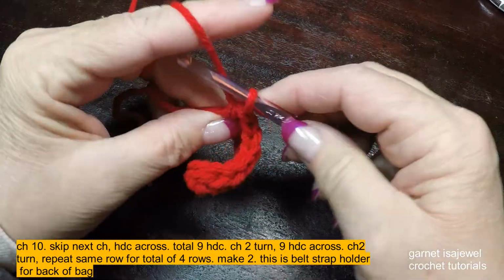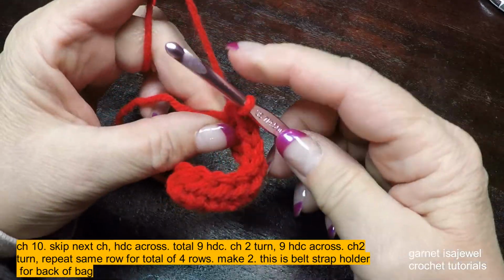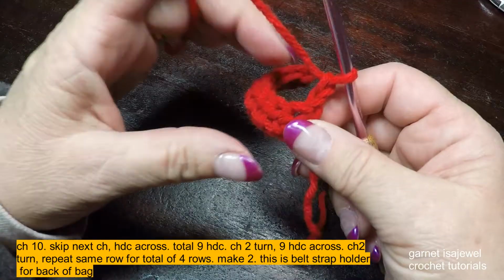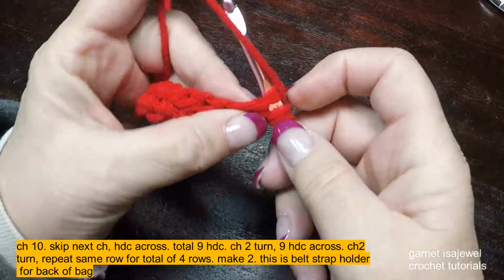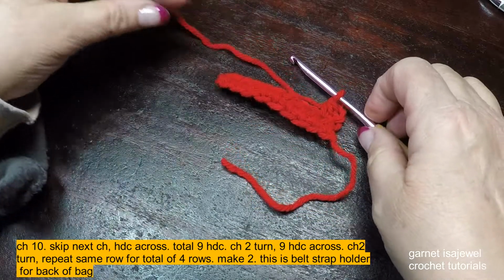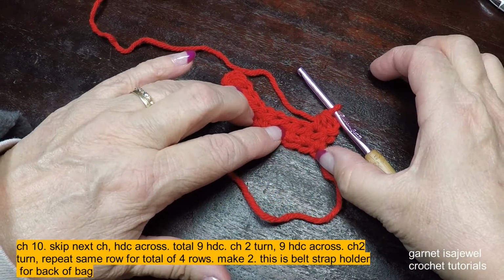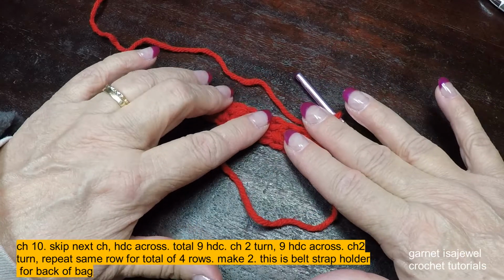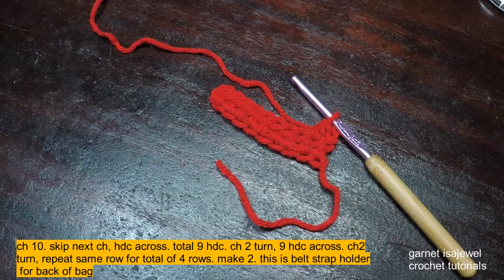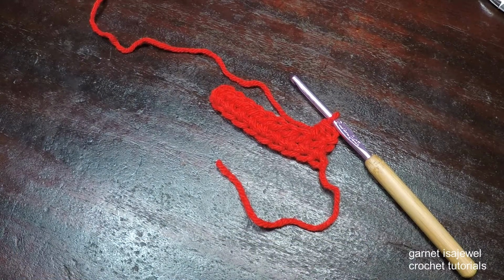So here I am almost at the end of the row. Let's show you so you can get a visual. Chain 2, turn your work, and 9 half double crochets across. Continue on for 4 rows. It will be kind of wide, but for the size of this and for the sturdiness, we want it to be wide so that the belt will hold it. Go ahead and make 2 of those, and I'll show you how to sew them on.